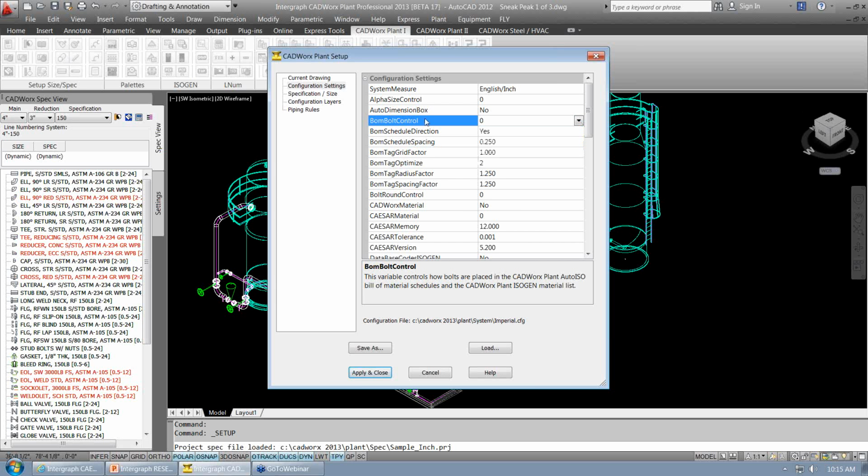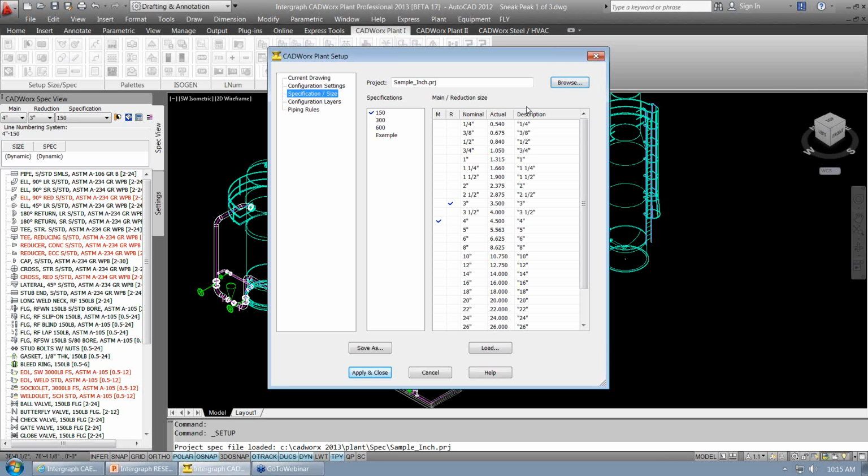If you need help, you can simply press the F1 key or press the help button to take you, the same way we did before, to the help guide to give you a little more information as to what all these settings are. All of these settings remain the same. They're the same settings that we have today in CADWorx 2012, except they're now located here in this new setup section.